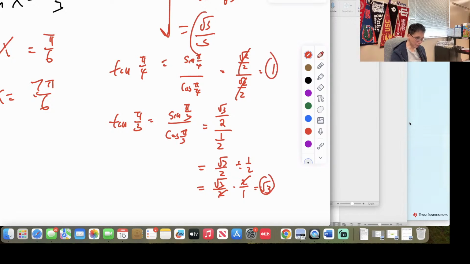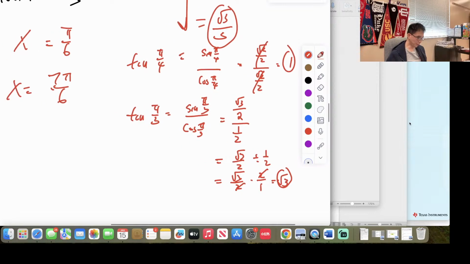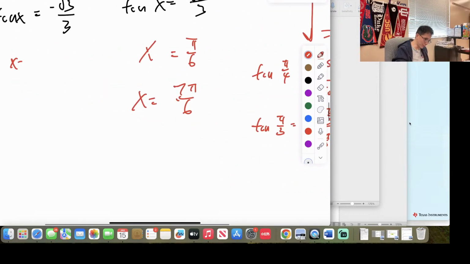So it turns out that you are consistently going to get this square root of 3 value, but some signs are going to be negative. For example, the first quadrant and third quadrant are always positive. Why? Because two negative signs cancel or two positive signs cancel, it's still positive, right? But if you have second quadrant and fourth quadrant, it's going to be negative. So therefore, on this part, it's going to be x equal to the one at quadrant 2, which is 5 pi over 6, and x equal to 11 pi over 6.